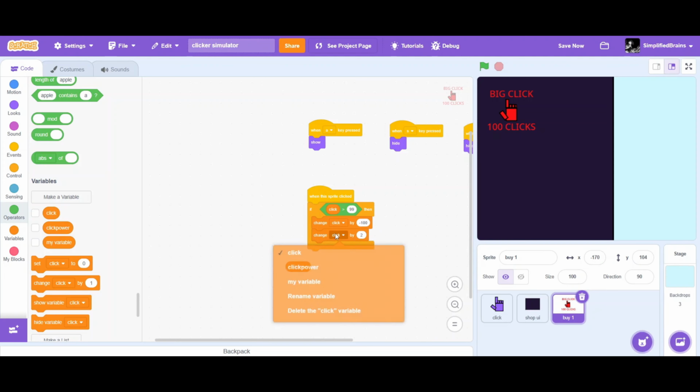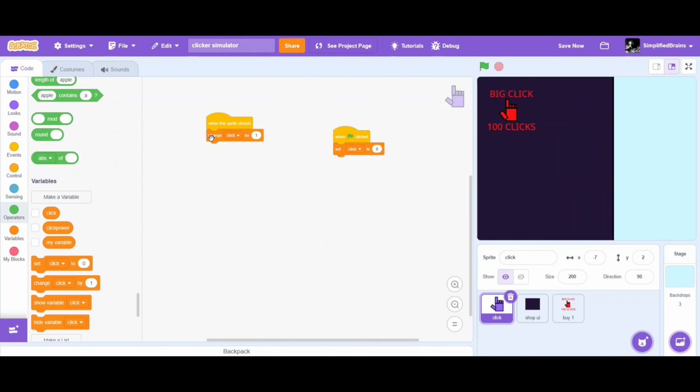Click power is going to be how many clicks you get per click. So it's going to give you a certain amount depending on this. So change click power by 2. We're going to go back to clicks, and when this sprite is clicked, change clicks by click power. So however much click power we have is how many clicks we're going to get every time we click our main thing.